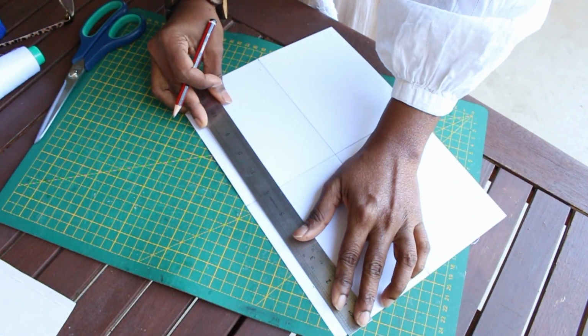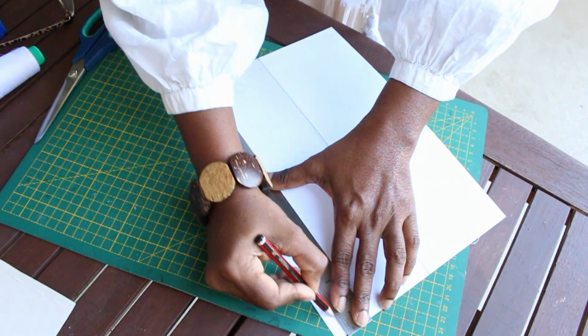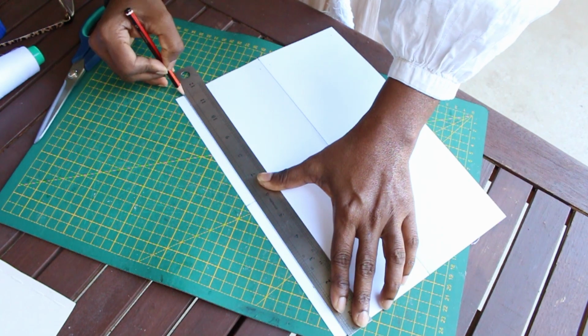Now we connect those marks with a line like this.